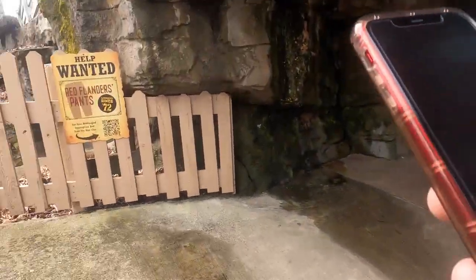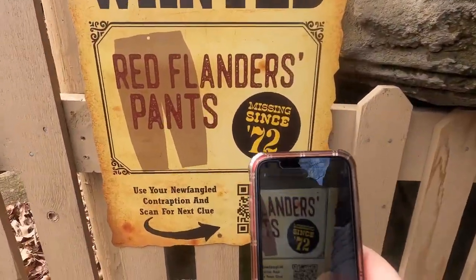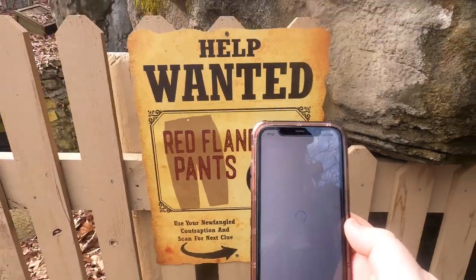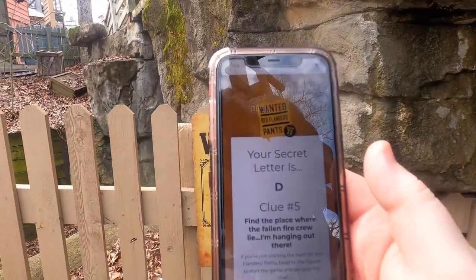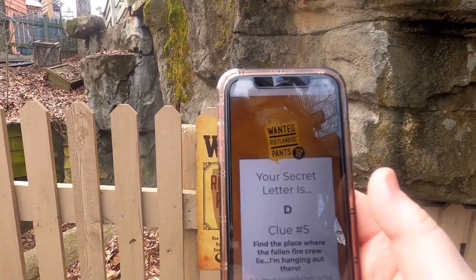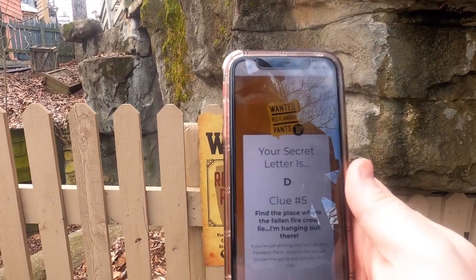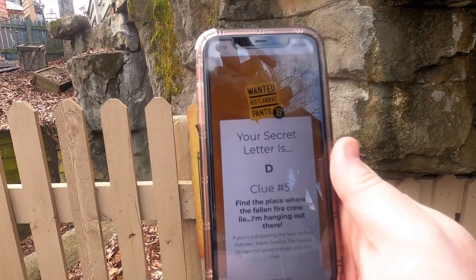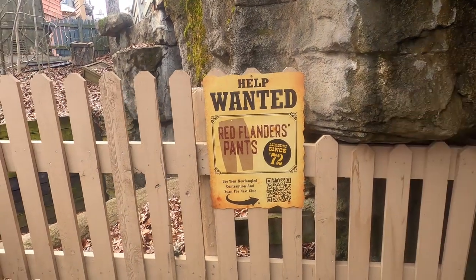I'm going to guess that the possible clue or final letter might be the letter D. Let's find out. Oh, it is D, so it spells gold. And clue number 5 is: find the place where the fallen fire crew lie. I'm hanging out there. I wonder where that's at.